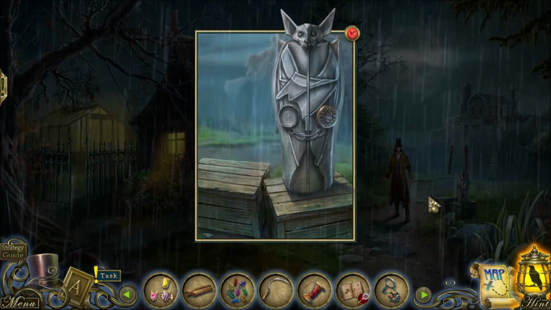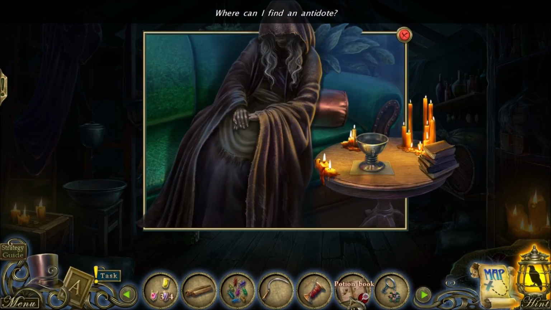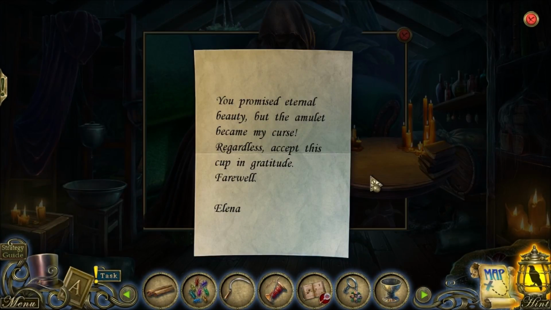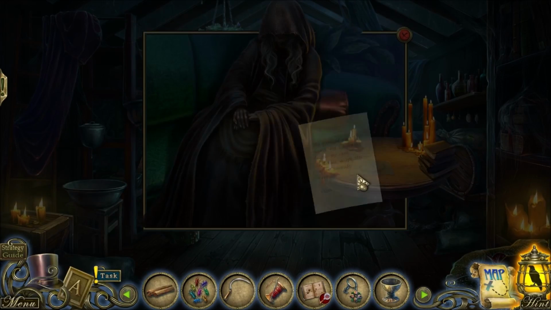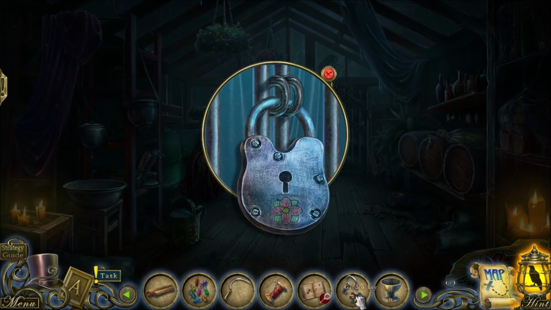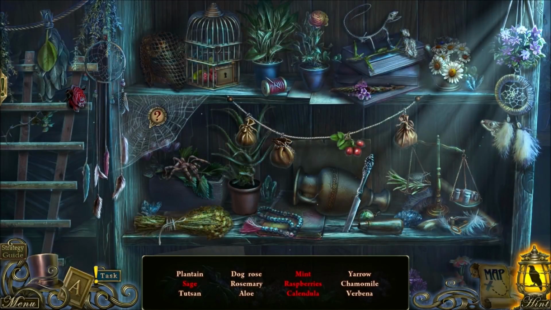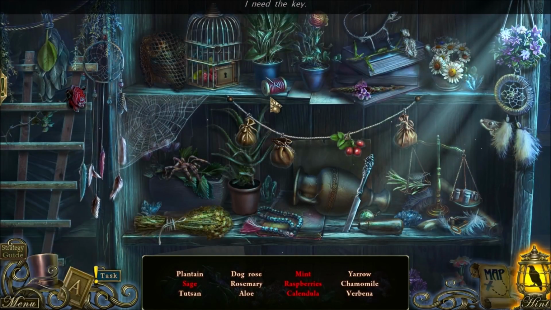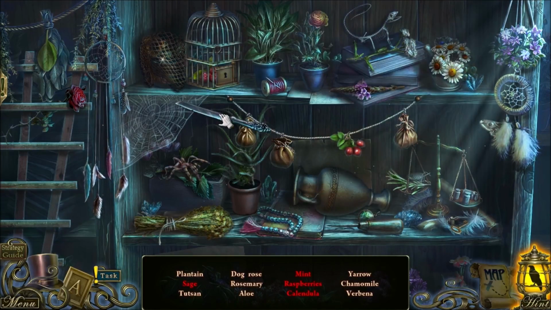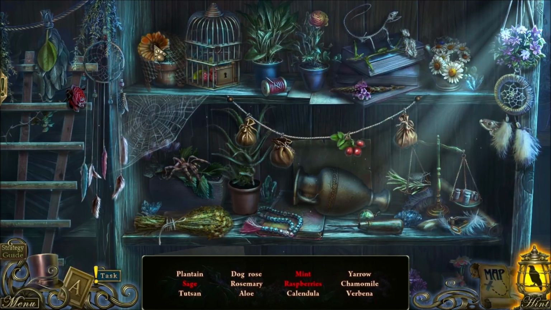Anything we need here. There's the goblet. You promised eternal beauty, but the amulet cursed me. In any case, here's a cup, which is totally not a trick to poison you. Gosh, why did the witch fall for that puzzle? That was a really obvious trap. Oh dear. Okay, so let's find some stuff. Let's find some hidden objects. This is a strong net. I presume we're gonna cut it.